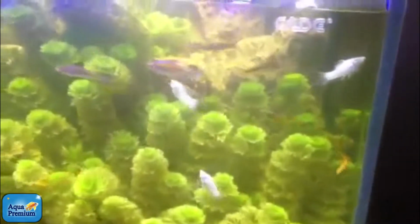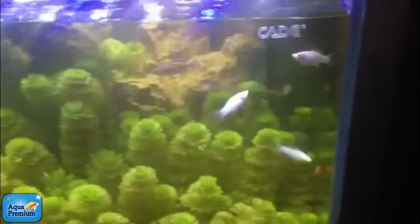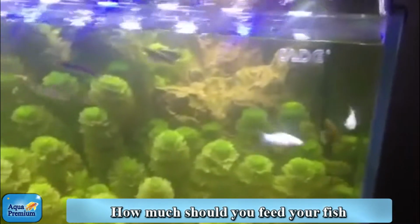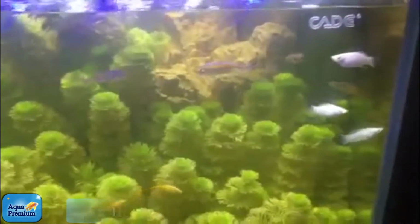So one thing that really confuses people all the time is how much to feed your fish. I think the first question is what to feed your fish. A very balanced food which has got all the different vitamins and minerals and everything that they need. I find that by far I get the best result out of New Life Spectrum, which is basically a small granulated food. I feed this to all sorts of fish with the best results of any food that I ever feed.